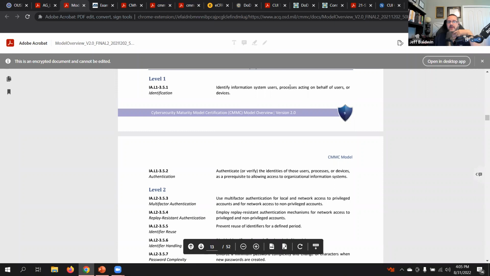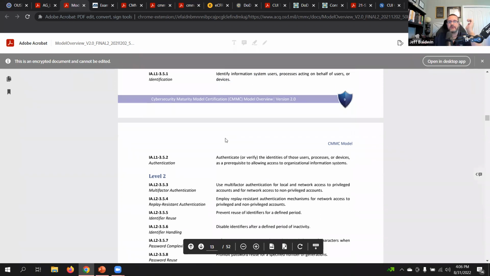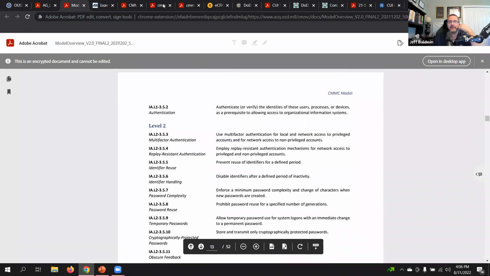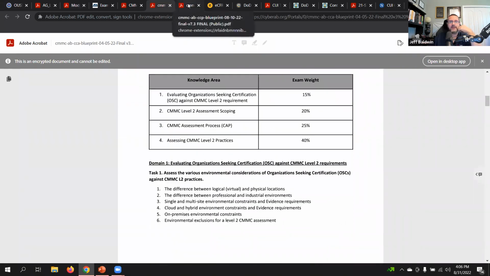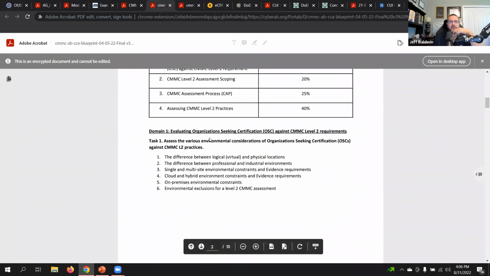So, identify information system users, processes acting on behalf of users, or devices. See how it has basically 3 requirements there. So when you go to the determination statements, that'll be broken out into multiple lines. Would it make sense, right? You want to identify any of your users, you want to identify any of those processes that are acting on behalf of users, or the non-person entities, accounts, or any devices on your network. Of course, you want to identify those. So just get an understanding of what those practices are. I won't cover them now because you can just read up and study on that. And this is a free video, yay. So let's go to the next.